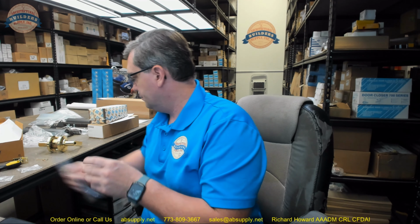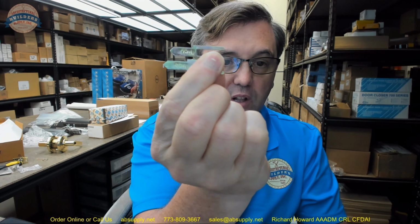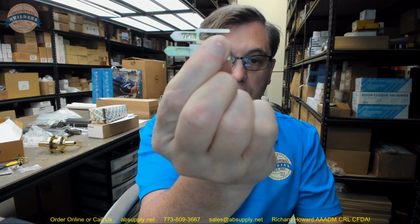Okay. The balance of the parts that are here, I want to take a closer look at: 2 screws for the strike, 2 screws for the latch. Then they have a little bit of explanation on our tail pieces, and there's a small little shim plate that's in there if you're using a 6-pin cylinder, to show us our 6 and 7-pin tail pieces. As you can see, they are slightly different in length. The 7-pin cylinder is just simply longer.